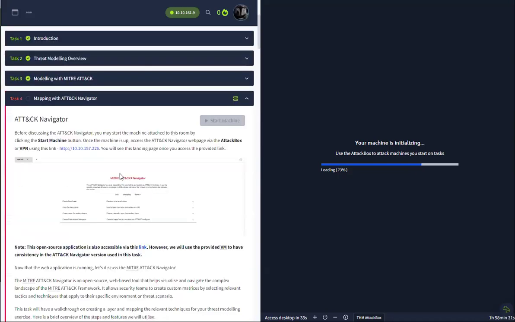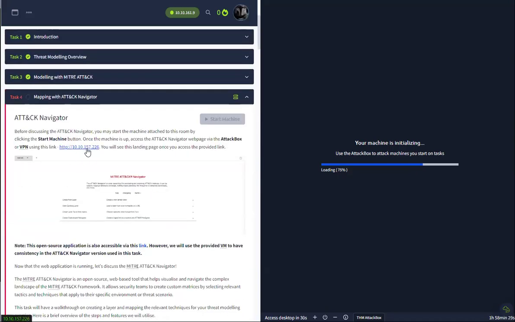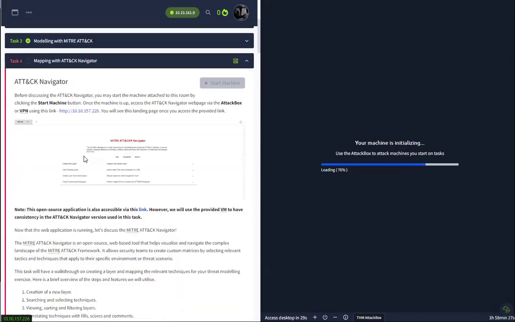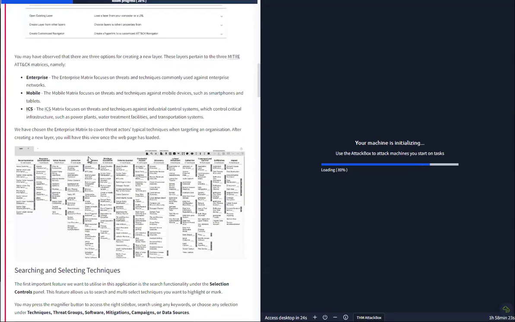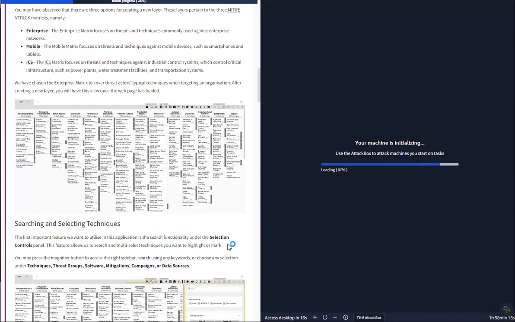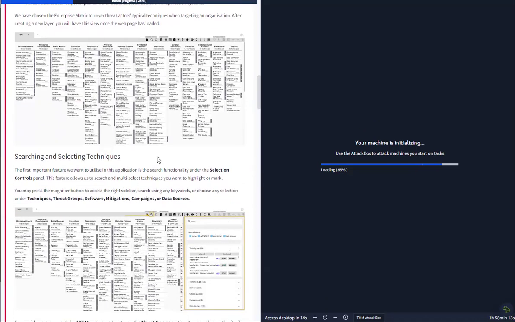So the ATT&CK Navigator can be accessed by going to this site here, and allows you to see some overlays on how they initiate these tactics, in which order they may initiate them, and sub-techniques as well.